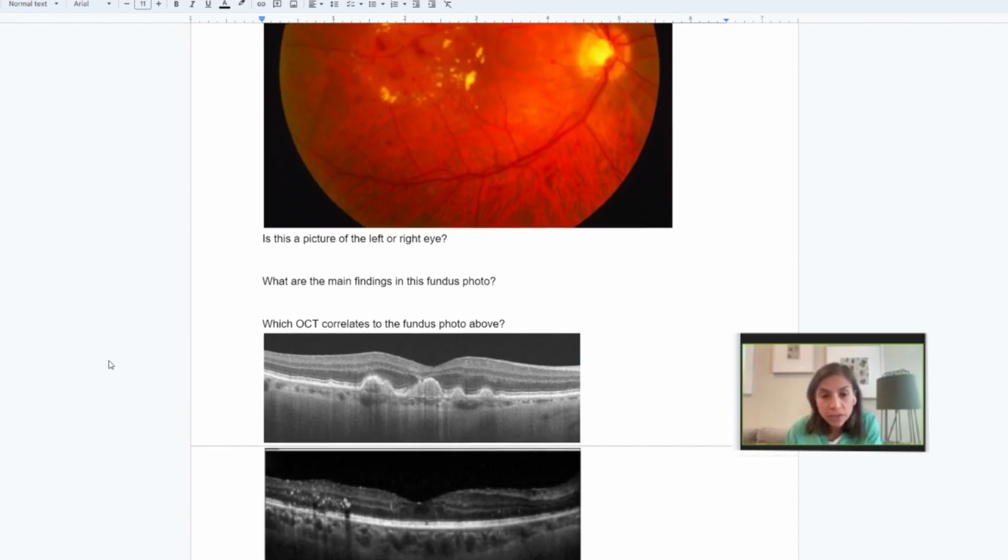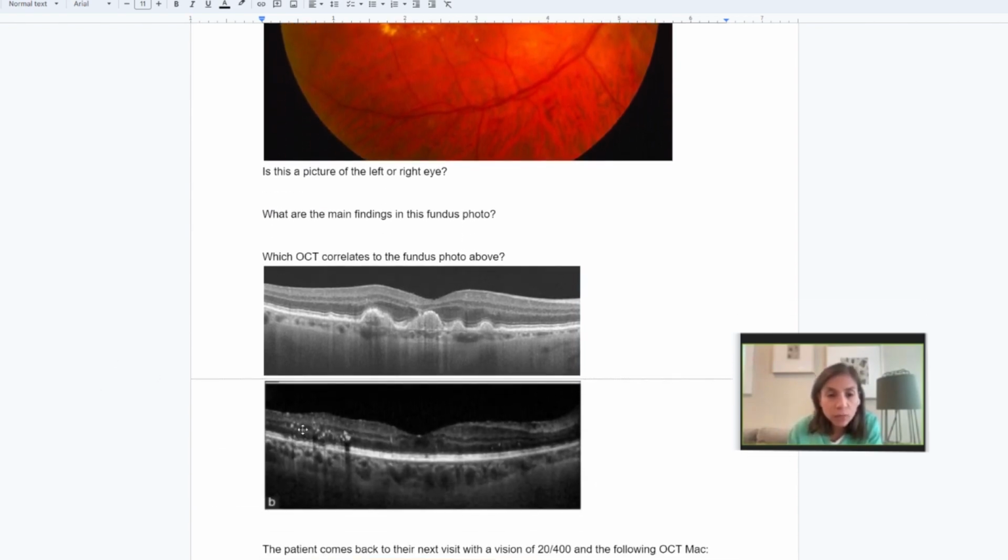You see the hard exudates, which are those little refractile whitish spots that you see within the retina. So hard exudates will be inside the retina. On the top picture, what you're seeing is drusen. Some of them can be drusenoid PEDs just based on the size of the drusen, but you see them at the level of the RPE. So hard exudates are within the retina, drusen are under the RPE.